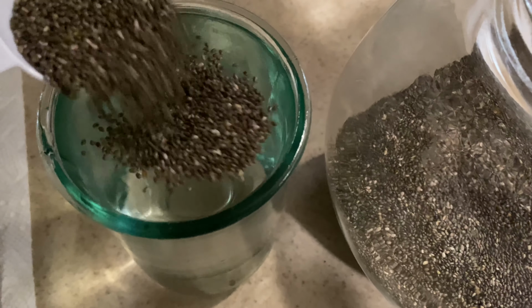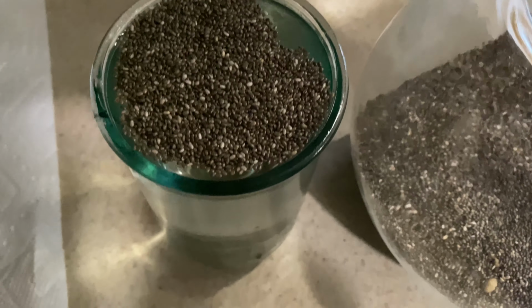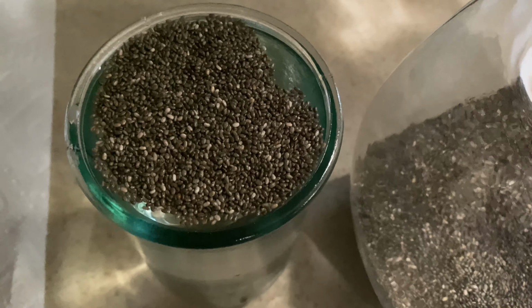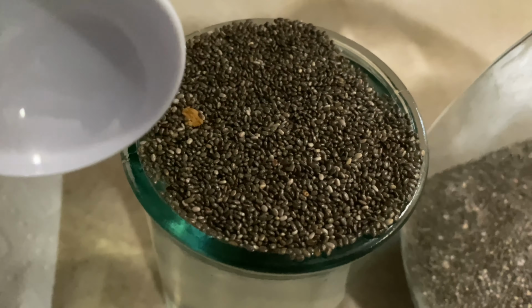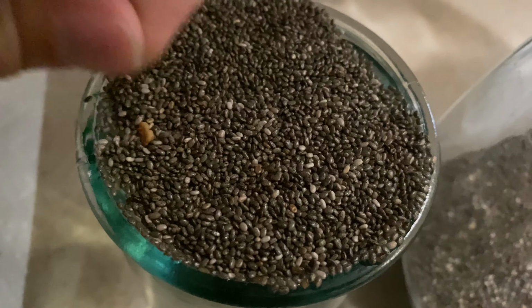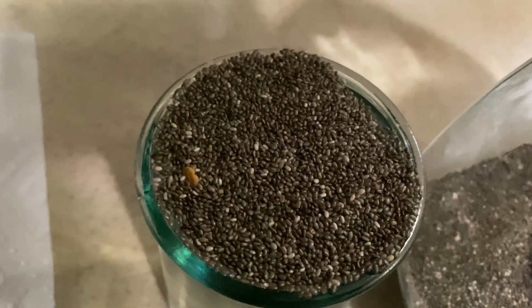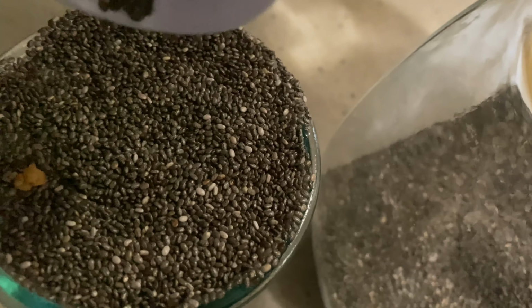So I actually did 2 cups this morning. So instead of 8 ounces, it's a little bit less because this cup fits less. I'm going to do another tablespoon and hope that it doesn't fall. Okay, so I just get them a little bit soaked with the water and then I let them sit. Oops, that's a piece of granola. Well, I guess I'm having granola this morning too.